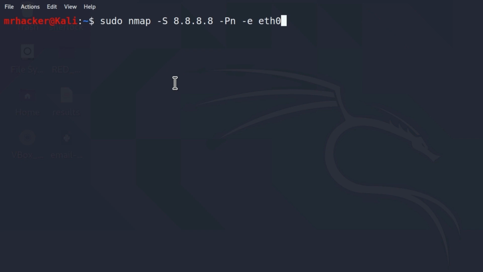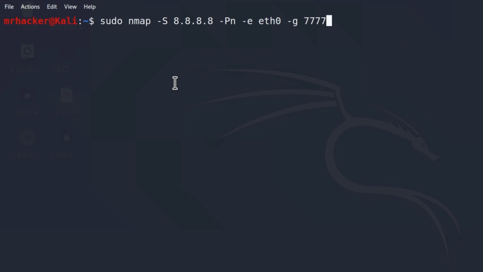Another cool option that nmap has is that you can specify the source port with the -g option. This can sometimes help bypass a firewall. For example, a network administrator may set up a firewall and set a rule where only traffic from a certain port is allowed. And with that, he's probably thinking that attackers won't be able to figure out from which port exactly. And if you perform a scan and send packets from the port that's allowed in the firewall rule, you successfully bypassed the firewall. So you would specify it with -g and then the port number.